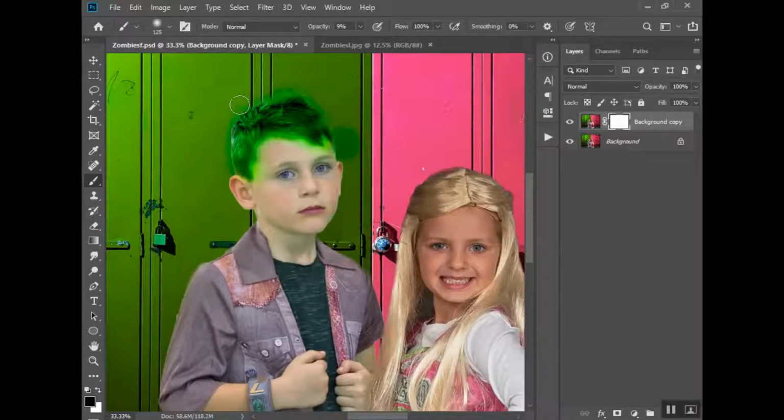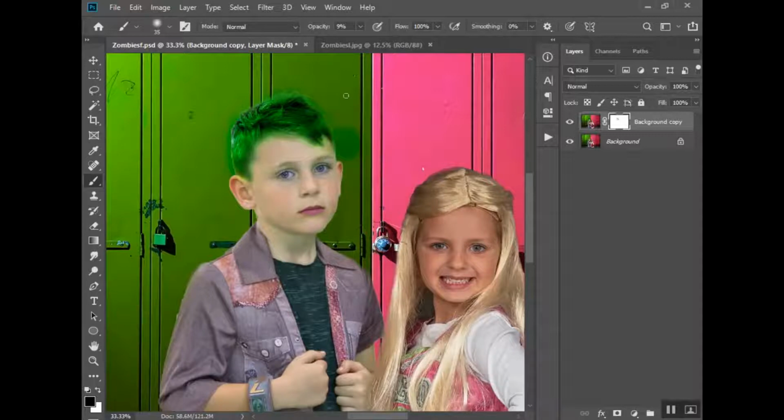So around the locker here, there's a little bit of a halo, so I'll brush that off. And then obviously off of his skin, I will go on to change his skin color a bit to make him kind of pale and a little green. But you would just work like this, and you can create multiple adjustment layers in Camera Raw. So for instance, if you wanted her hair to be rainbow striped, you could do that. So a lot of options there.